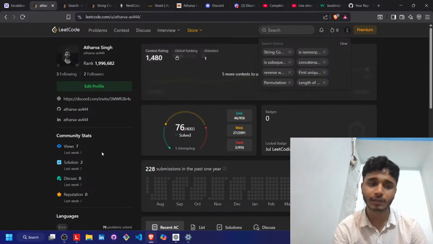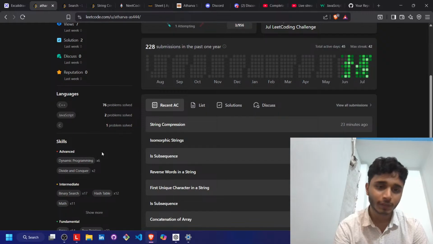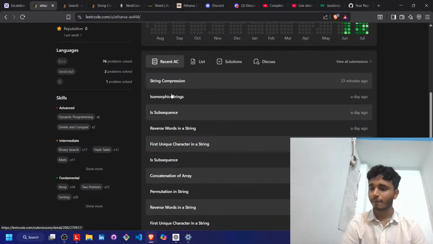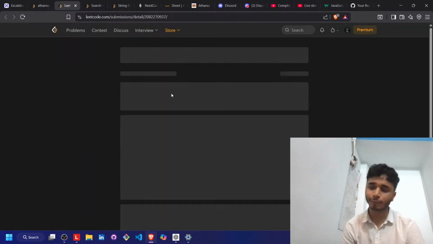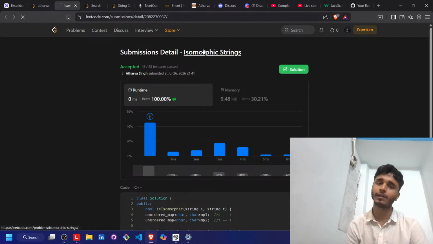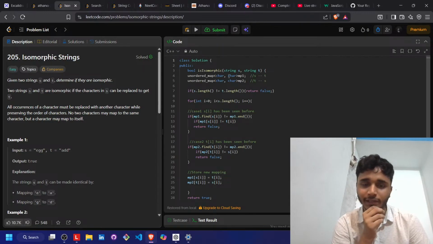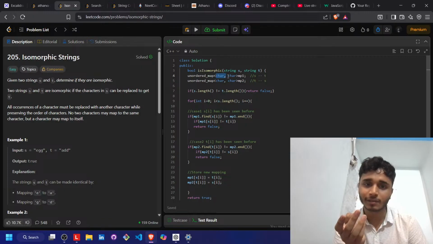Now we will start the revisit of the problem that we were going to revisit. It was isomorphic strings, and we also have to understand what maps are. I understood it a little. The thing we were seeing here was that this is representing the key and this is representing the value of it, right?